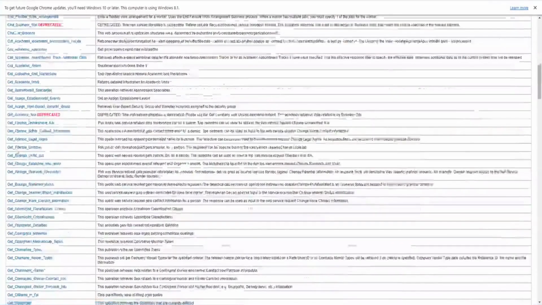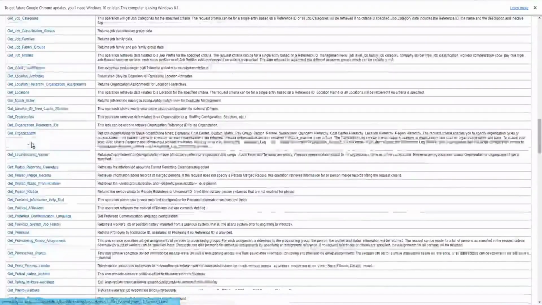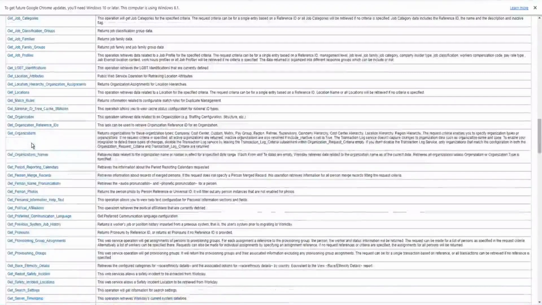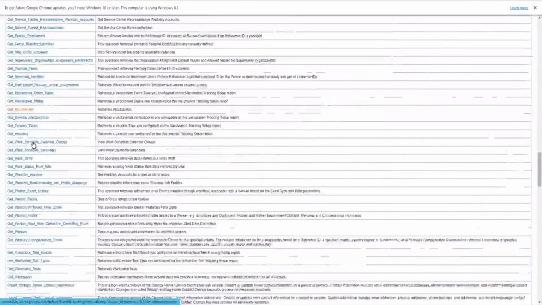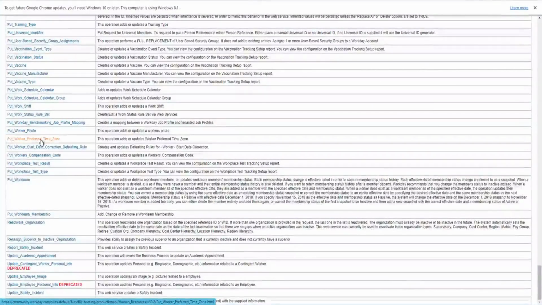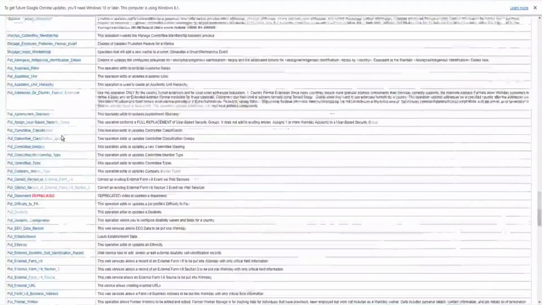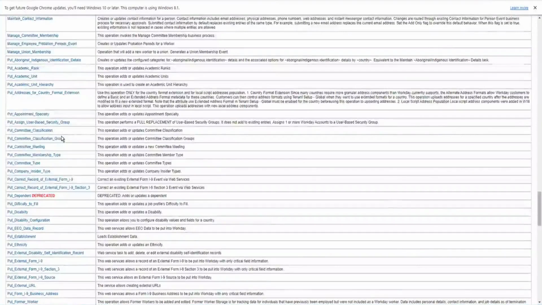The ones which you see with get are mostly outbound in nature. That means you use them to get some data from Workday and then share it to the outside world. So the ones in the get nature are outbound. Manage, put, all these things are inbound in nature. Since EIB is an inbound integration, EIB also uses the web services architecture behind the business processes.